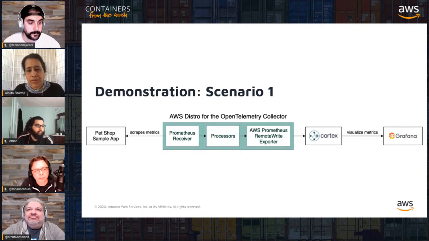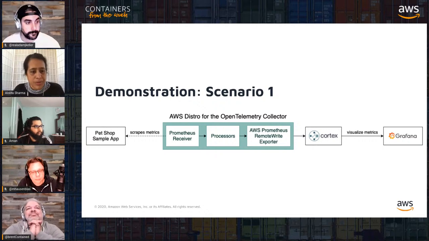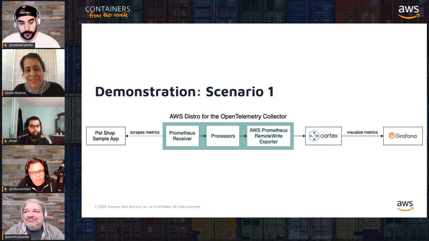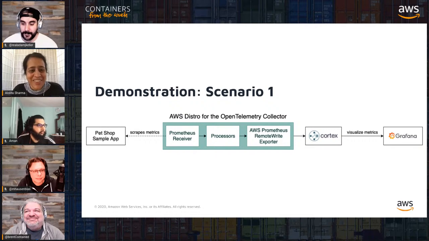And then we have an on-prem setup of Grafana, which we will be using to visualize these metrics. Because as you know, Grafana is also very pervasive in the Prometheus world and used as a visualizer for many types of metrics and data. It's super popular. And it's very popular and it's open source. So with that said, we'll dive into this workflow, and please feel free to ask questions. So over to you, Aman.